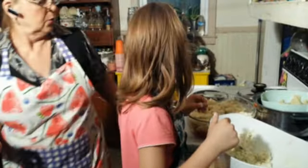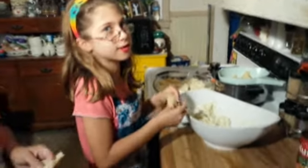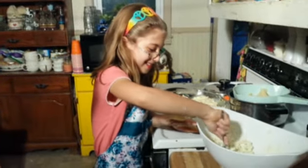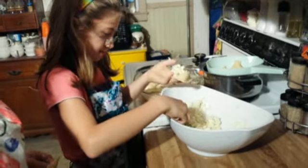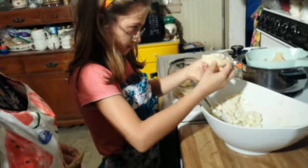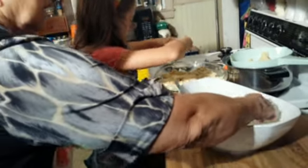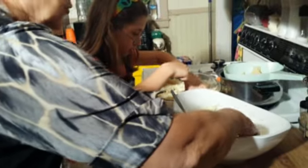Pay attention. We're probably only going to get maybe one more in there, Sadie. Maybe two. We'll do two more, and that's all we're going to be able to get in there. Go ahead, do it. Get up over the bowl so you won't drop it on the floor, and if you drop it, it'll drop in the bowl. That's what I was trying to tell her. There you go. That's good enough, baby. Can we get one more in there? And we'll get them covered up and put them in the oven.